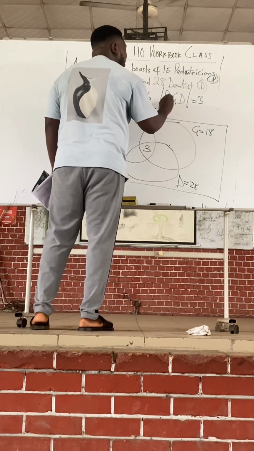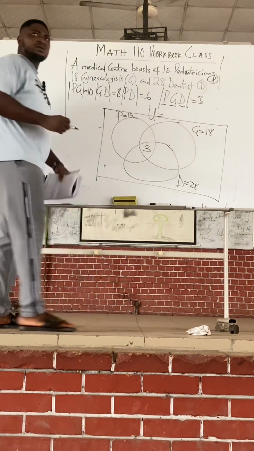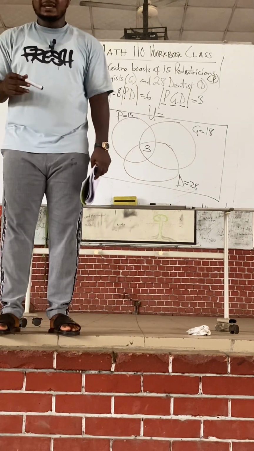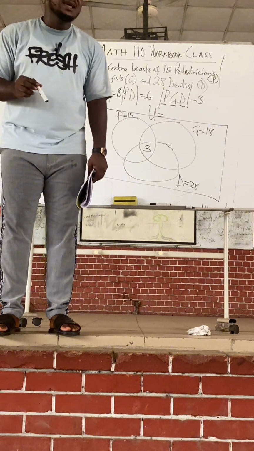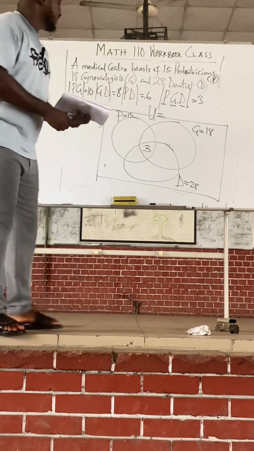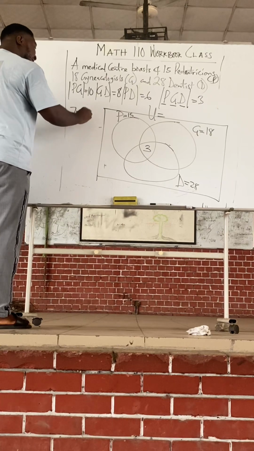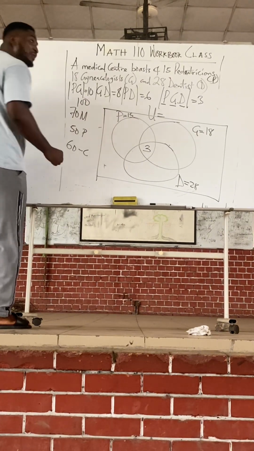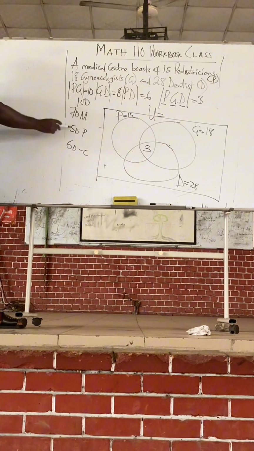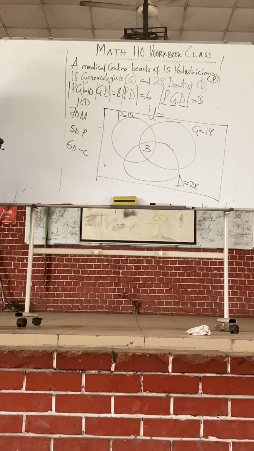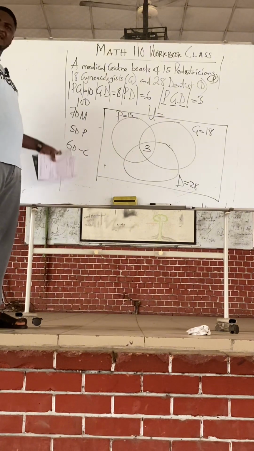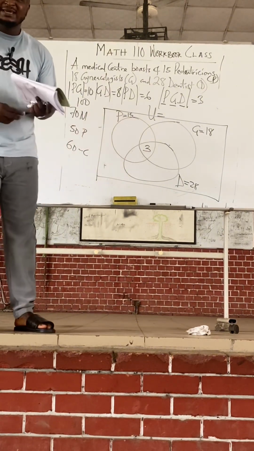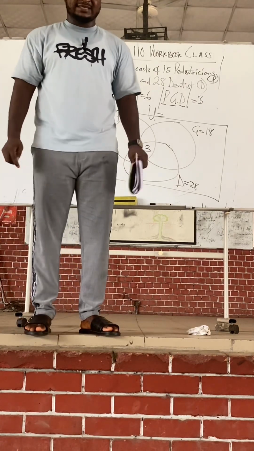Those doing pediatrics, gynecology, and dentistry, 3 is the only correct number. Have you ever seen a set question where they say there are 100 students in a class, 70 offer mathematics, 50 offer physics, 60 offer chemistry? You will ask yourself, but there are only 100. If you add 70 plus 50 plus 60, it's over. The problem is that some people that offer physics also offer math. They have been counted twice, and some have been counted 3 times.